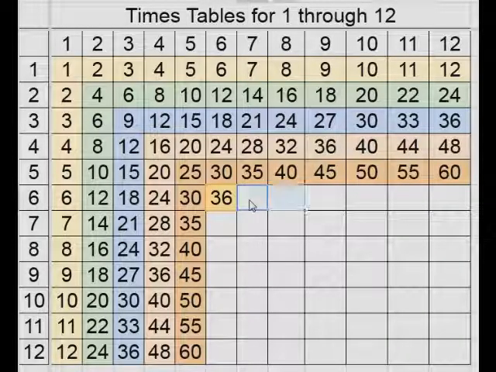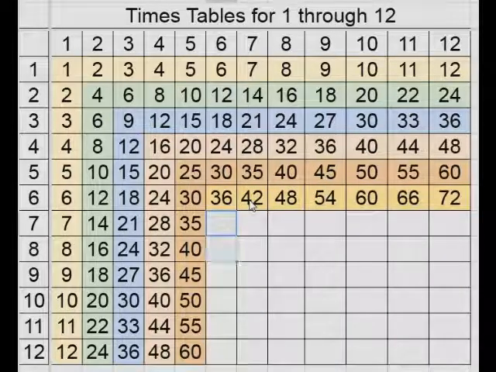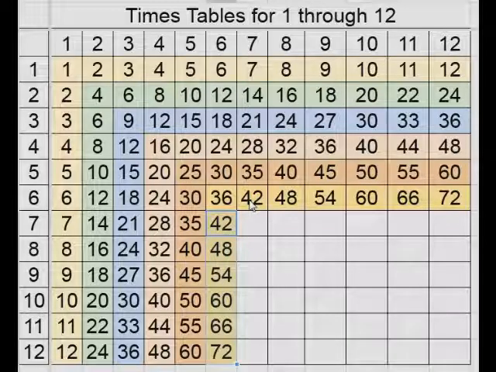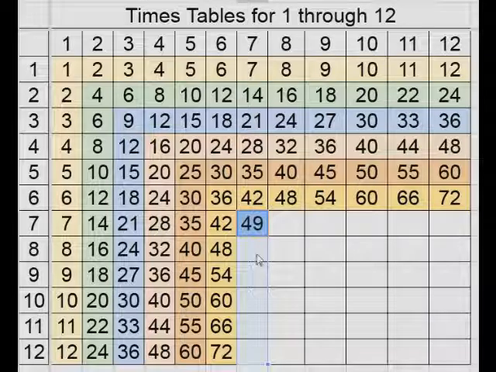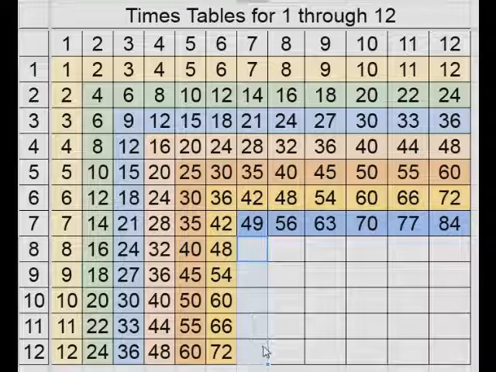We moved on to sixes, which had the properties of 2 and 3, which meant that the number was both even, and also if we added the two numbers, you would get a number that was a multiple of 3. For instance, 5 plus 4 gives you 9, which is a multiple of 3. We then moved on to sevens, and there was no real trick for sevens. We just kind of have to memorize what the values are going to be.